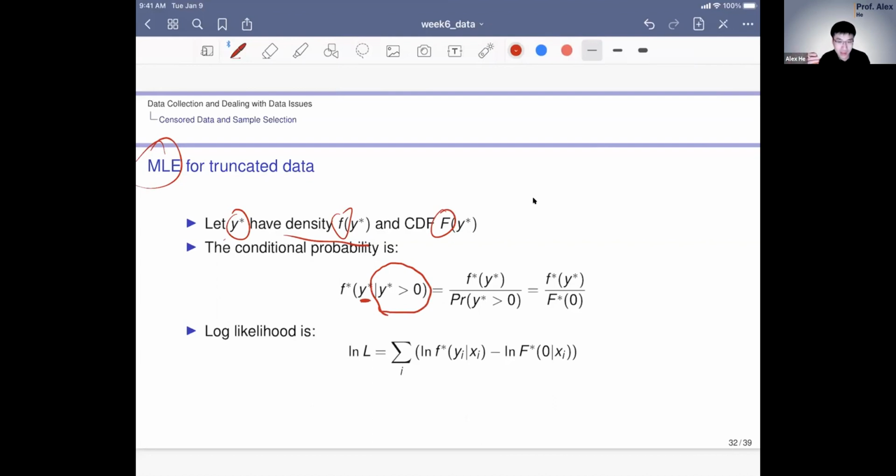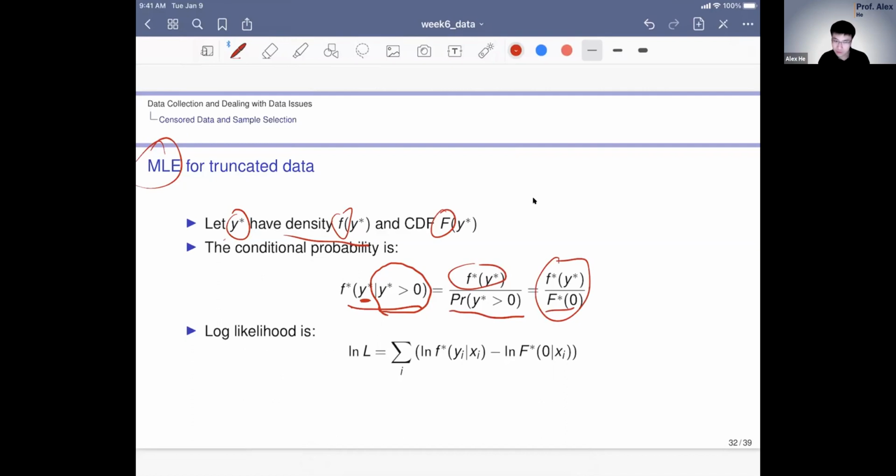And the probability of that, and this is a conditional probability, would be the PDF of Y at this point of Y star divided by the probability of Y star greater than 0, which is the CDF at 0. Okay, so this conditional probability would be the PDF of Y star divided by the CDF at 0. And that's the probability you have, okay?